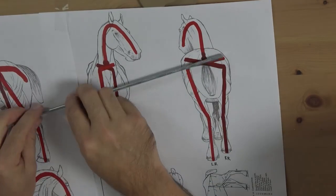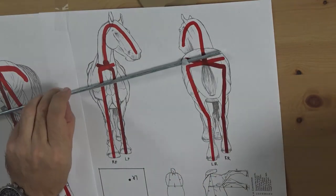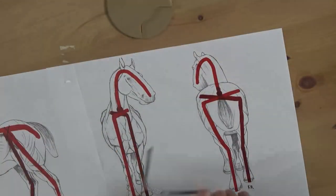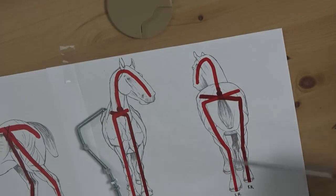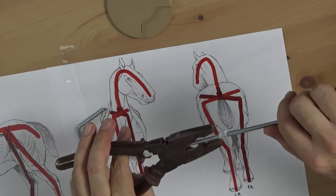Start with the back legs and make the first bend. Mark the bend point with a piece of blue tack and use some flat nose pliers and slowly bend the rod to the desired shape. Keep checking it against the plan until it's right. Follow this process on all four legs and take your time.